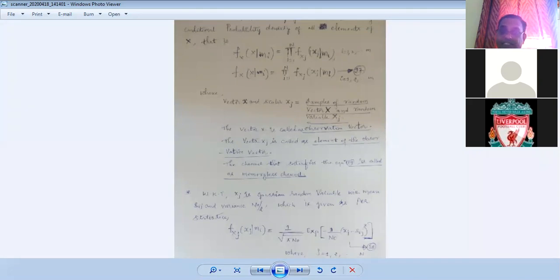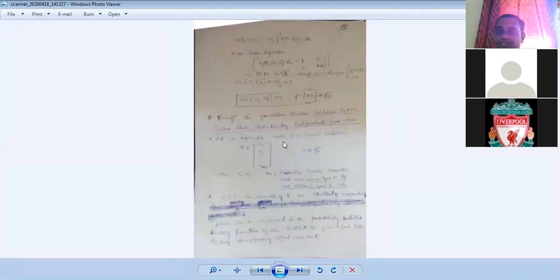What exactly is this? This is the input. The receiver takes this value as input, and estimation takes place in the receiver. The output is x of t, and the input is capital X. Capital X is the input to the receiver, whatever information is received. There are small x1, x2.